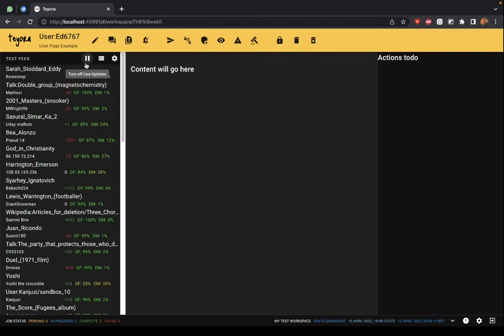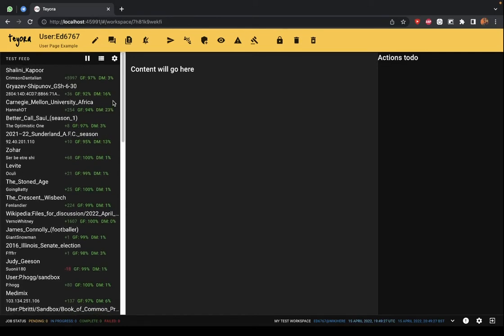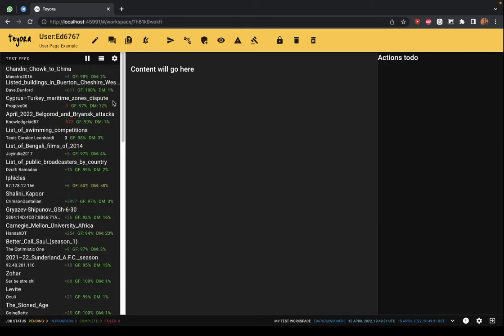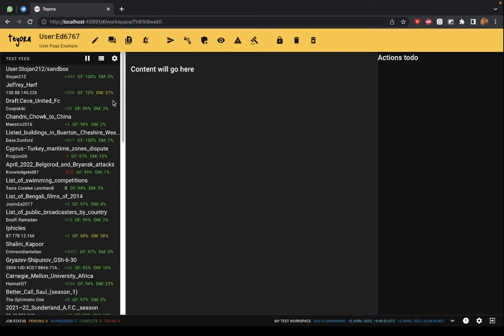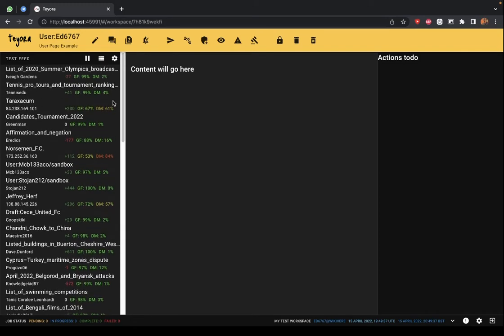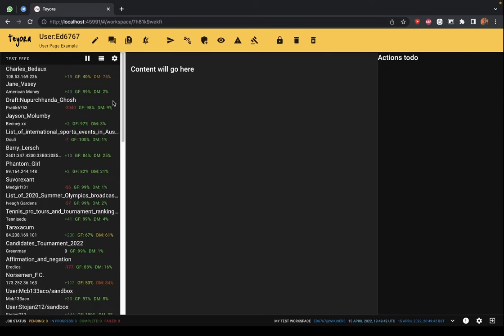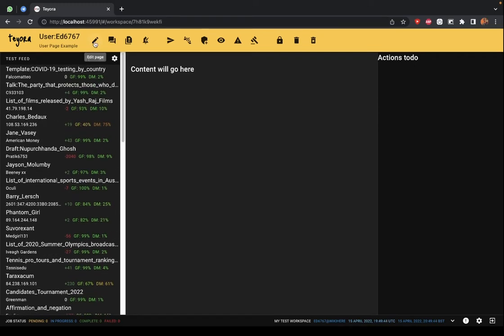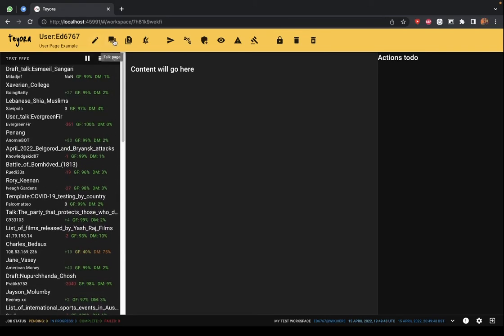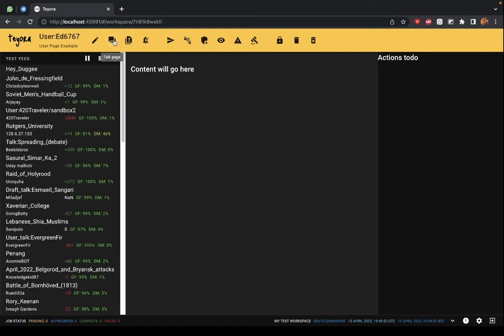So if I click play again. Okay, so again, back up to the top. This is a user page and what it would look, or of course, all subject to change, but what it might look like in terms of the action buttons up top, just to give you a taste of the features you might expect in a release version of Teyora. So we have the edit page, so that would bring you into an edit view. We have the talk page button, so of course you could read the talk page and also comment.